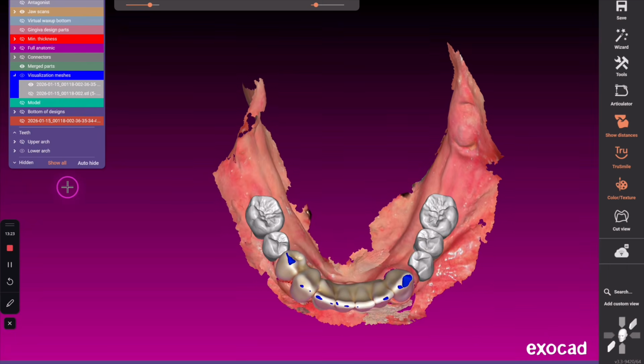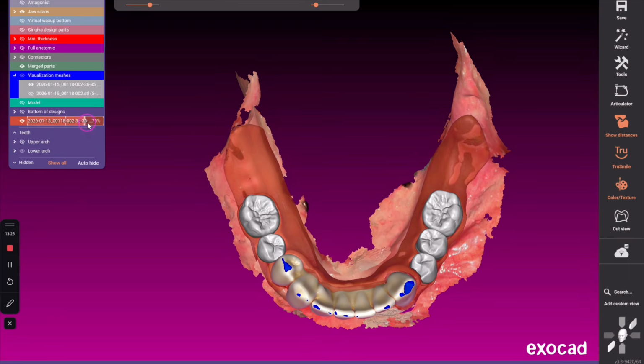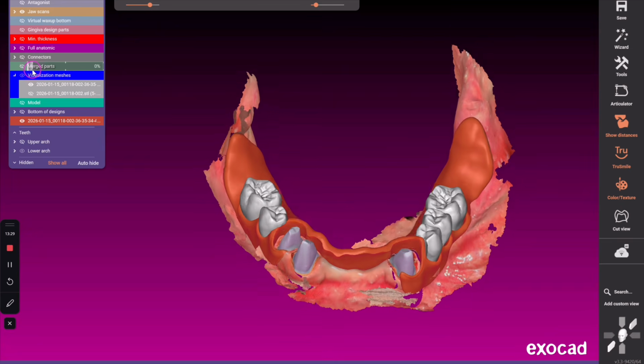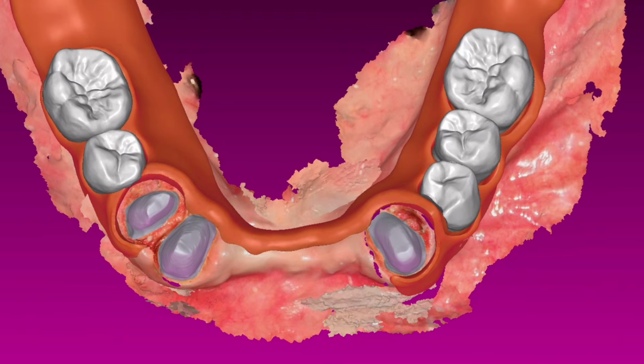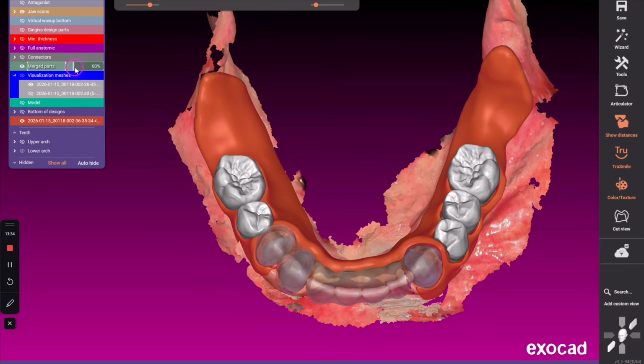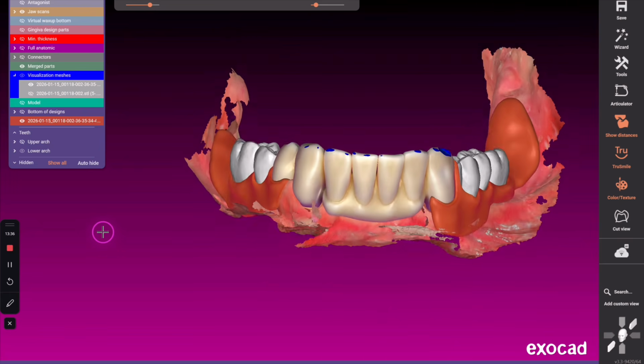Okay, so this is kind of the hardest part of the whole thing, doing the digital design. And I would say this: if you don't have designers in your office that are able to handle this, you should get them trained up to be able to do stuff like this, because it's really not that hard if you know how to do it. So there's my preps looking down on the partial, all designed at the same time, with everything in place where the partial fits around my newly designed bridge there.